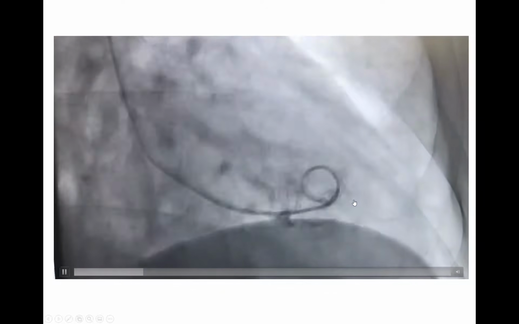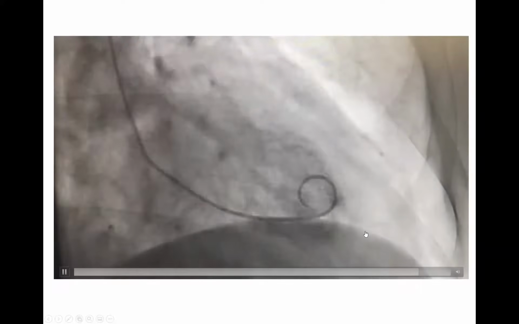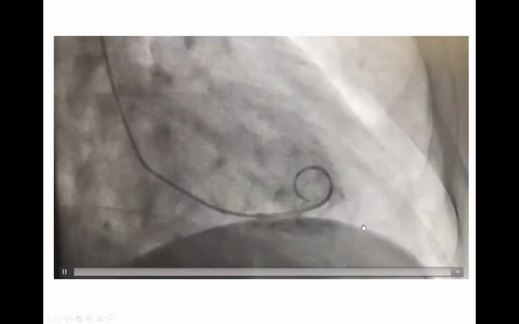There is something else too here. I don't know if someone else can see it. I was thinking, isn't there an aneurysm there, or is it a clot? Clot. Thrombus. There is a thrombus.